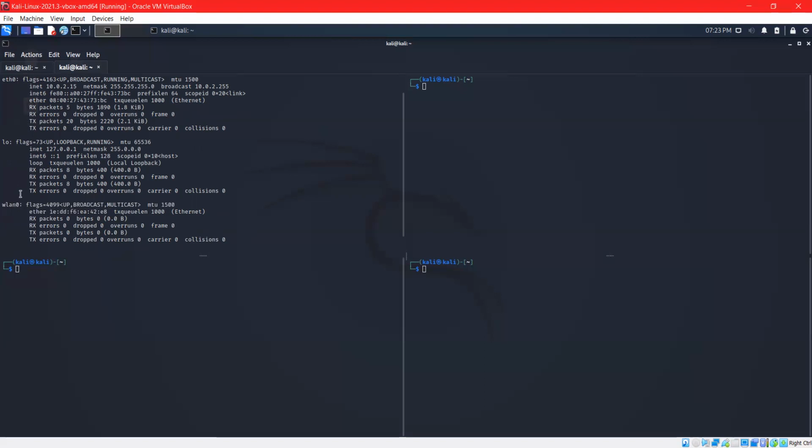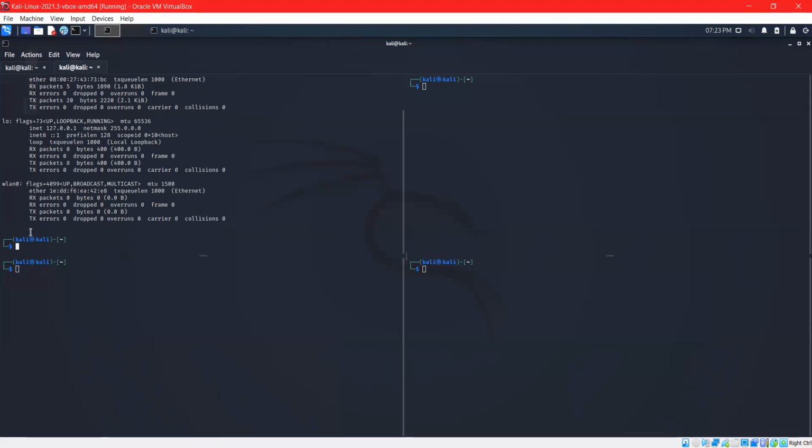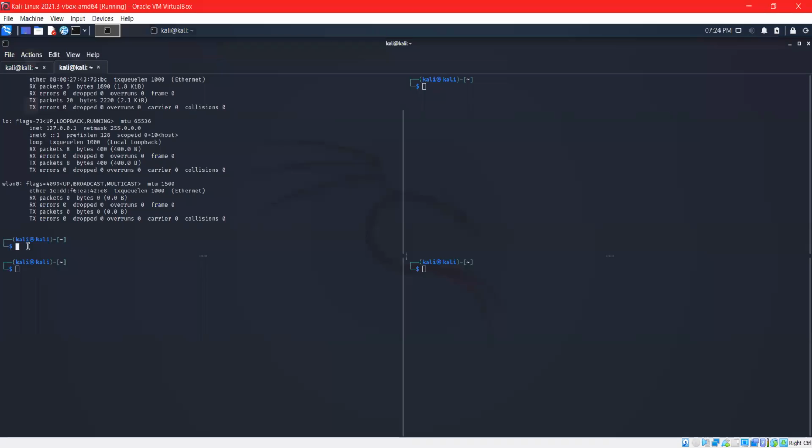So then we would like to change our MAC address. And the reason why we always change our MAC address whenever you are trying to crack a password or trying to do network related things is because it's for security reasons. So that at the end of the day, you cannot be tracked in case anything goes wrong.